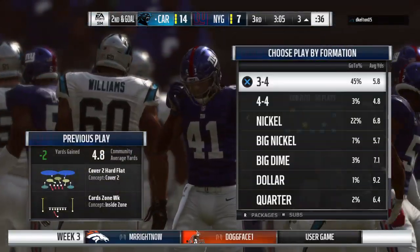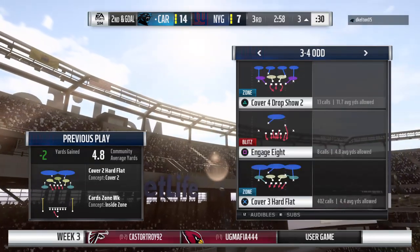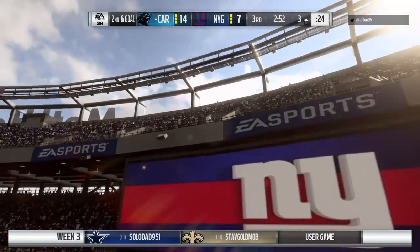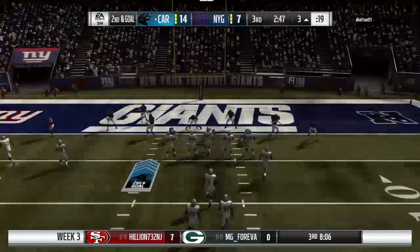It's a loss of 2 there, bringing up 2nd down. To say they've kept him under wraps running the football, that's an understatement. He's been completely neutralized. Yeah, they've essentially taken him out of the game, haven't they? And you know all the teams say, we're not going to let him beat us. Well, that's exactly what's happened here. They've lived up to that. So they're backed up to the 3-yard line, 2nd and goal.